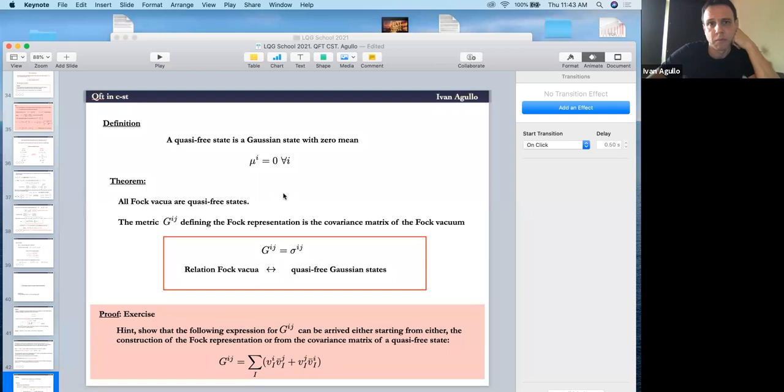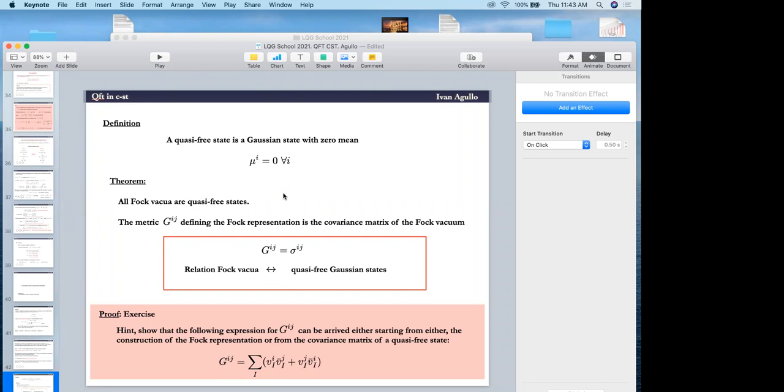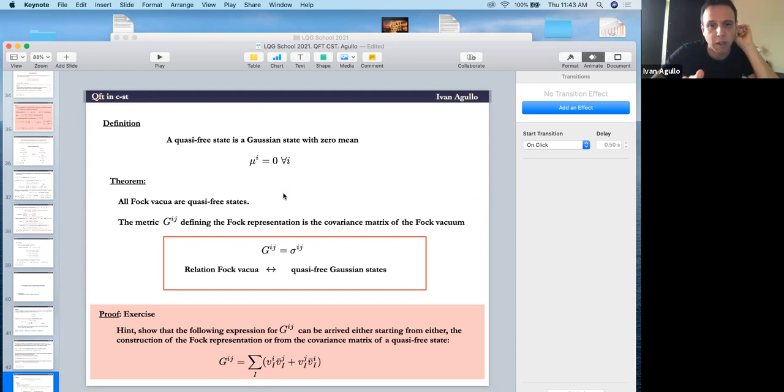Okay. So I have to understand the metric as the usual concept of metric, like it's giving me a concept of distances. Or maybe I'm misunderstanding. Right. I call it metric because it's symmetric and positive definite. Here we are not using it to measure distances. I just call it metric because it has the properties of a Euclidean metric, right? Symmetric and positive definite. It defines a distance in the vector space. You could use it to define a distance, but I am not using that distance for anything. Okay, thank you.